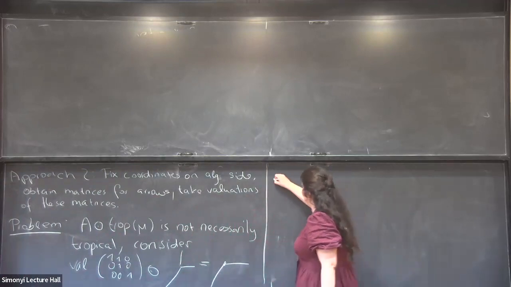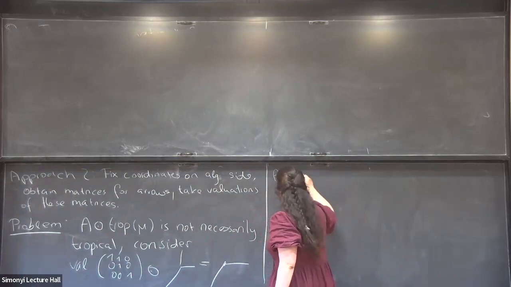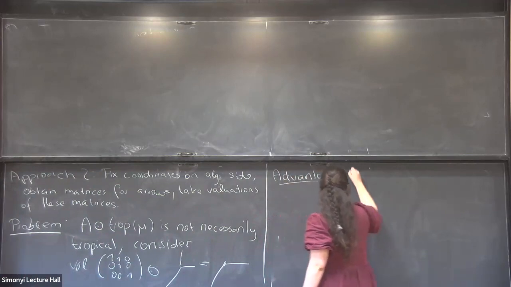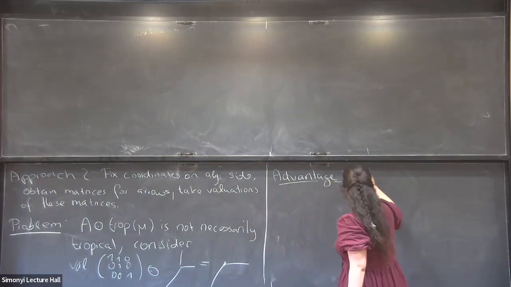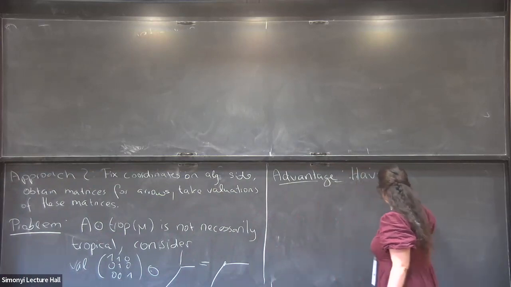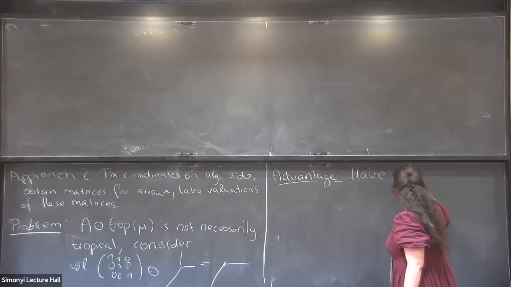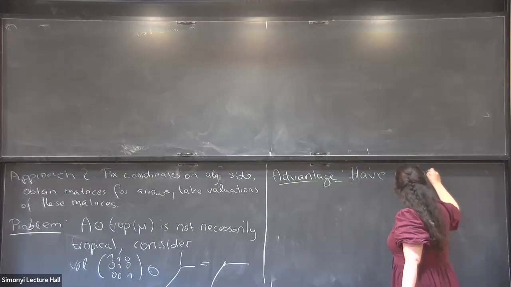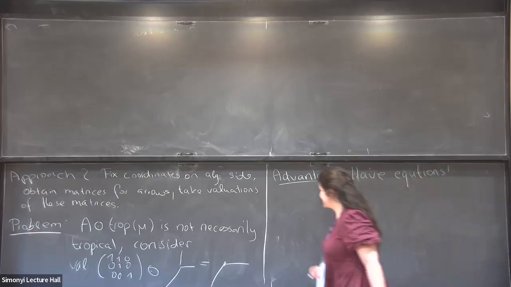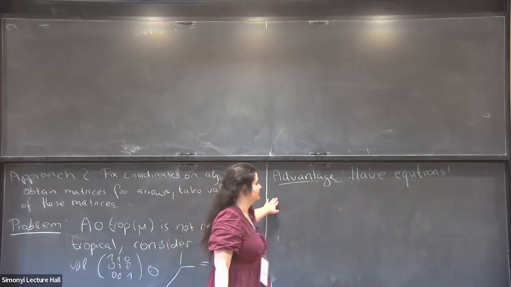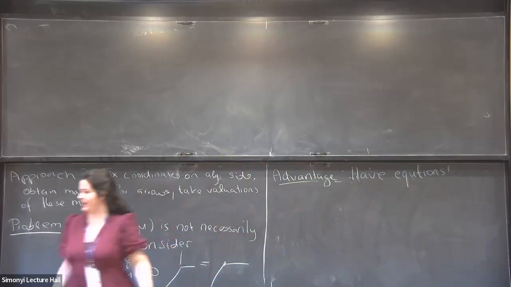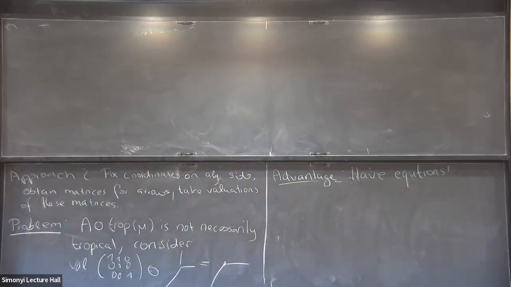But it also has an advantage, and the advantage is that we have equations. And from our discussion yesterday evening, I think we all agree that having equations is very good for trying to study things using tropical geometry or any kind of hyperfield. And these equations for the Quiver Grassmannian using matrices are by Oliver and Thorsten Beist, and they go as follows.